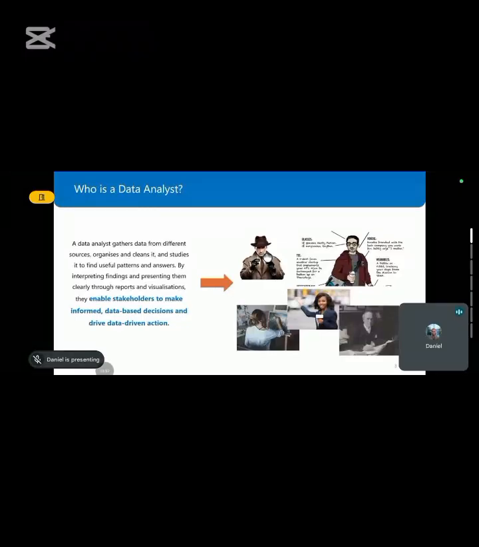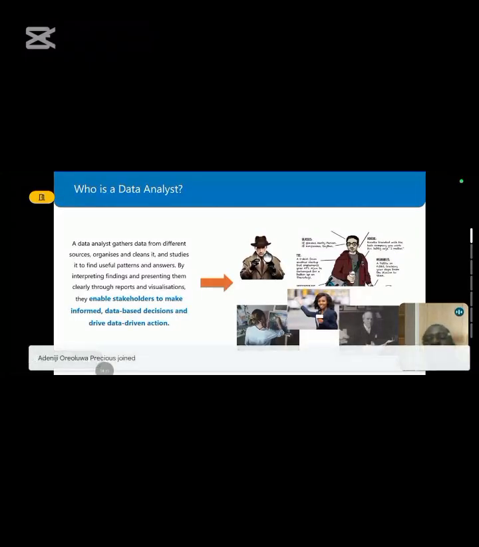So essentially, being a data analyst is not being one thing. It's a contribution of different skill sets. You have to be a detective, you have to be a newscaster, you have to be an artist, you have to be a statistician, you have to be a tech bro. All of these are skill sets that we are pulling from all these different professions, and they are particularly integral in developing yourself as a data analyst. So this just highlights some of the key aspects.